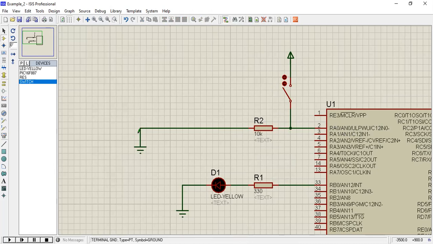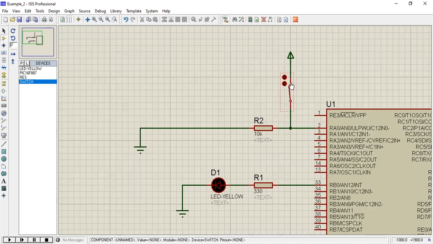It is 0 volts, because this is an open circuit. But when I switch this on, now what is the voltage? Now it is 5 volts. So can you understand the difference?